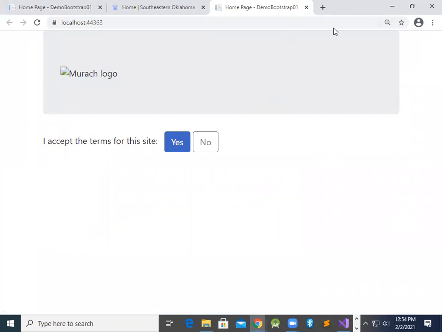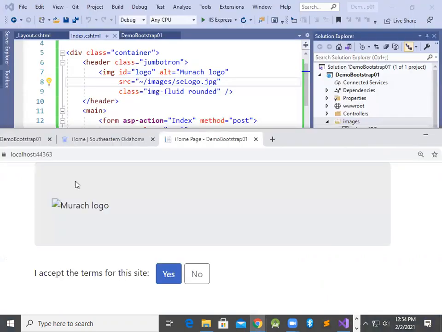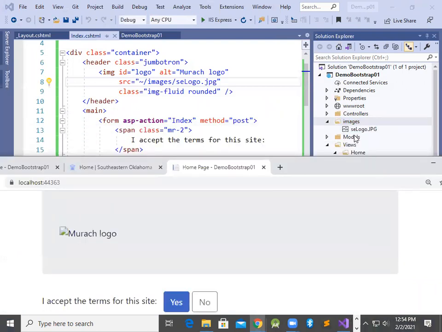Let me see what's missing. Images, SE logo.jpg. It shouldn't be case sensitive. Give me a minute.